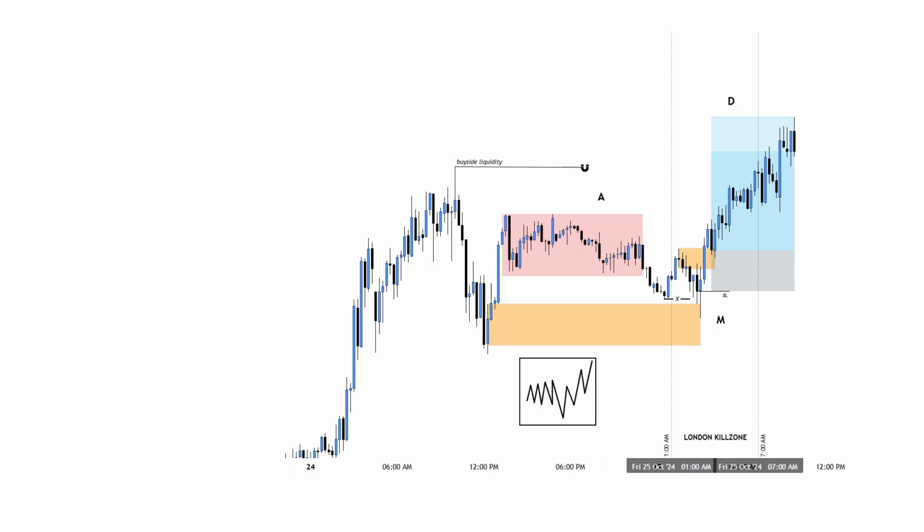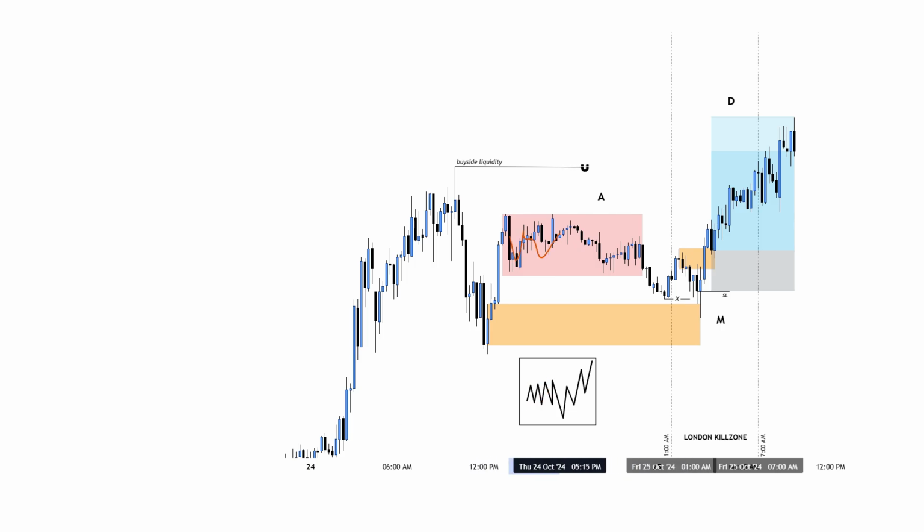So as you can see, during the Asian range, what happened? Price was accumulating orders, and this is really key, so you guys can also take notes. The Asian session usually always gives us our accumulation phase. So if you're a person that can trade the London session, always keep in mind the Asian session usually builds liquidity above and below, and then during the London session, this is when we have our London session manipulation. So just like we stated, the first thing we're looking for is our accumulation.